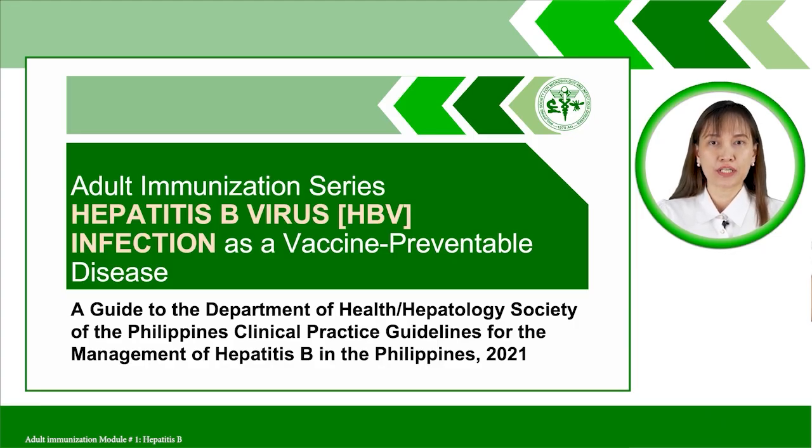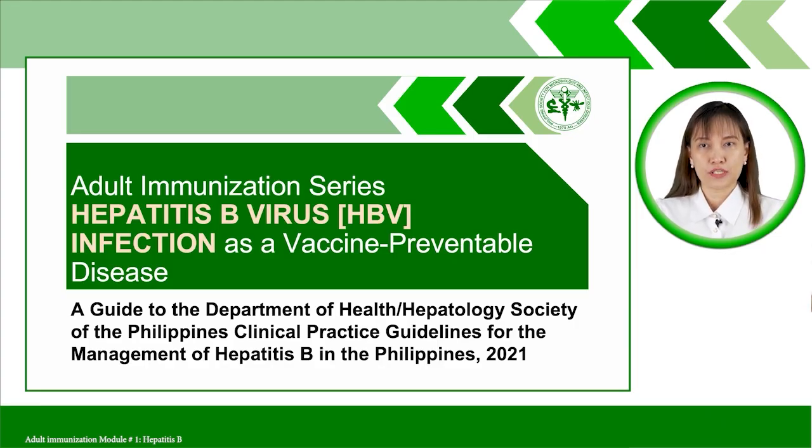Several international organizations have also published and updated their guidelines on this topic. They were, however, drafted in ideal settings, thus difficult to adapt on a wider scale due to limited resources. The WHO guidelines were primarily formulated to be used by low to middle income countries, scaling up their countrywide programs for hepatitis B prevention, care, and treatment.